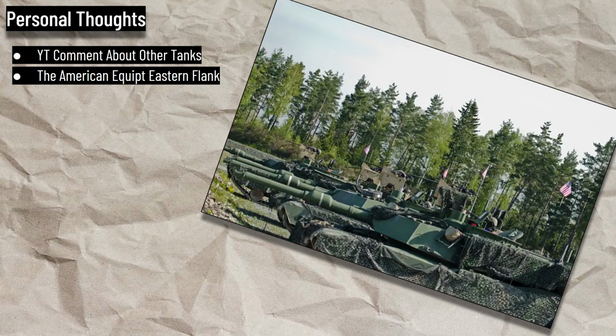Now, had the K2 done better in the Norway trials, maybe this would still be more open discussion, but at least at the moment, the Abrams are the only things we know of, and from my understanding, the Ministry of Defense hasn't really gone too far past that as far as looking into other platforms to replace other tanks. Not saying it's not possible, just saying not right now. Of course, that could change within months, so who knows.